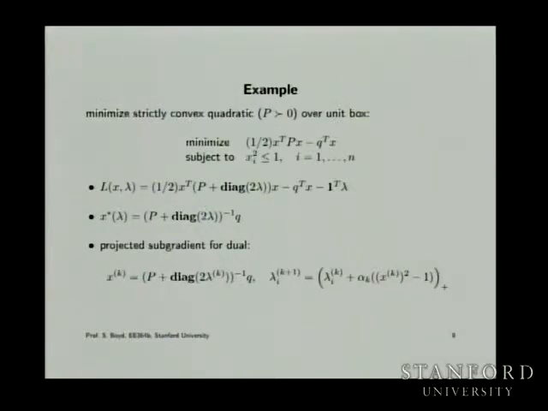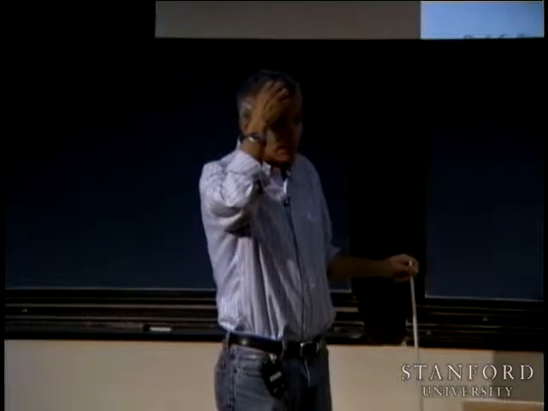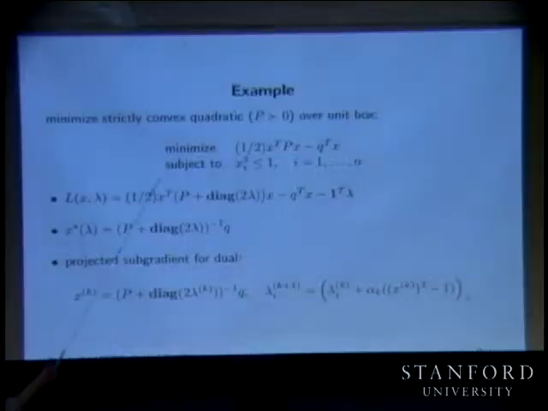So projected subgradient primal goes like this. You take x at each step, and then you do x minus equals alpha times px minus q. Everybody follow that? That was x minus equals alpha g. And then I take that quantity and I apply saturation, because saturation is how you project onto the unit box. Everybody got that? So that's the method. Okay. So that would be the primal subgradient method applied to this.